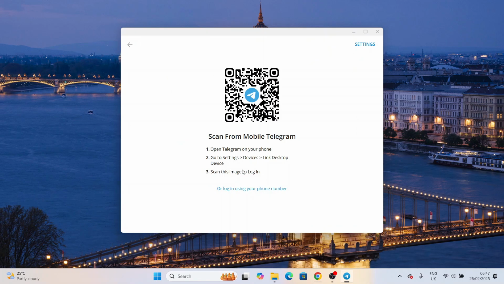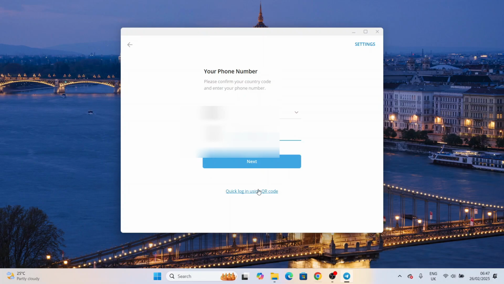I already have Telegram on my phone, so all I have to do is to scan. Or you can log in using your phone number. So I'll click on phone number. It knows my location, and I have to input the details.